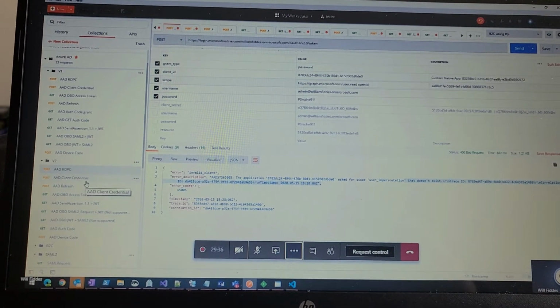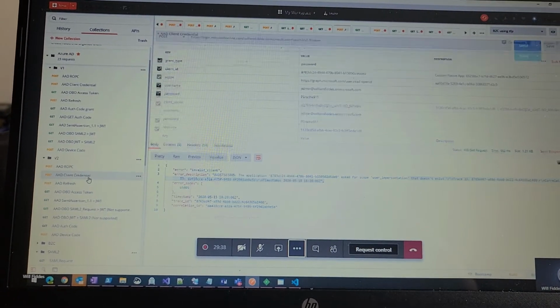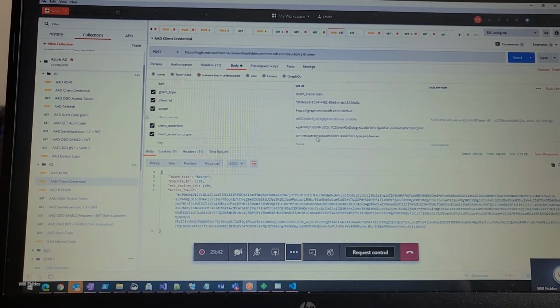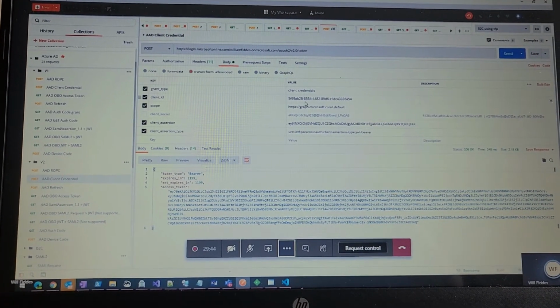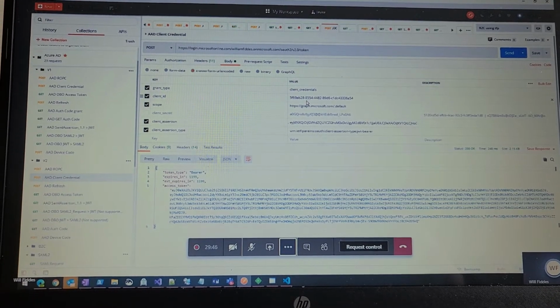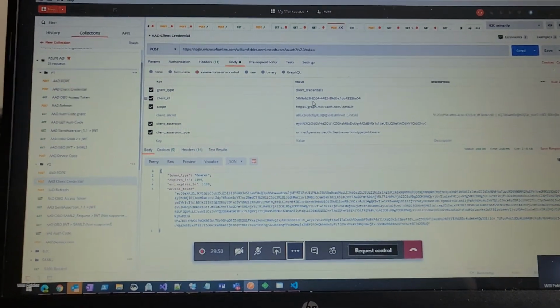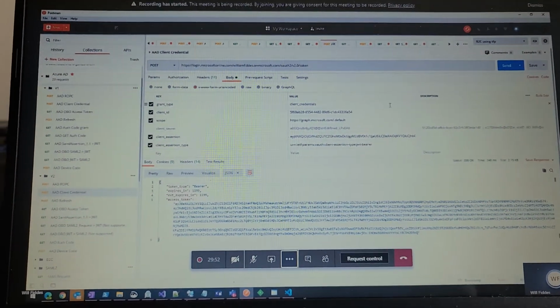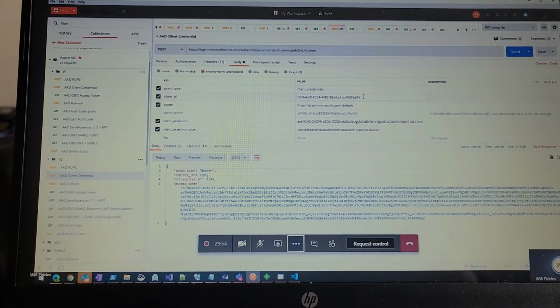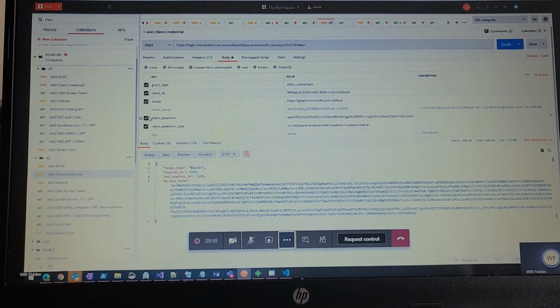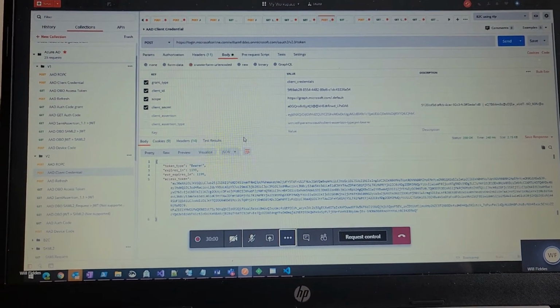Another way is the client credential flow, which just gets a client-only access token, where it's not acting on behalf of a user. So here you just provide an app ID for the client and a client secret.